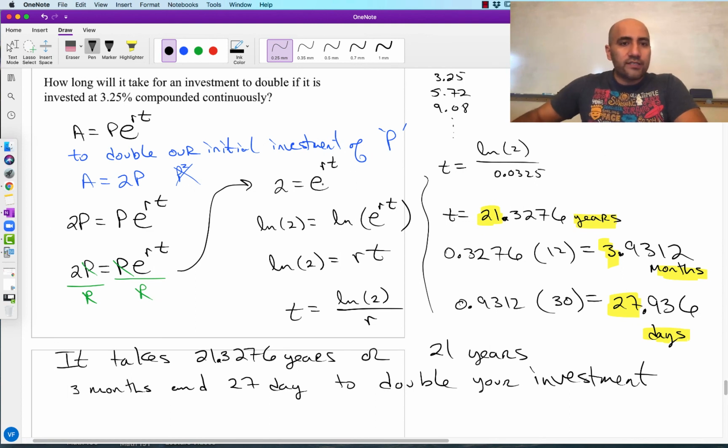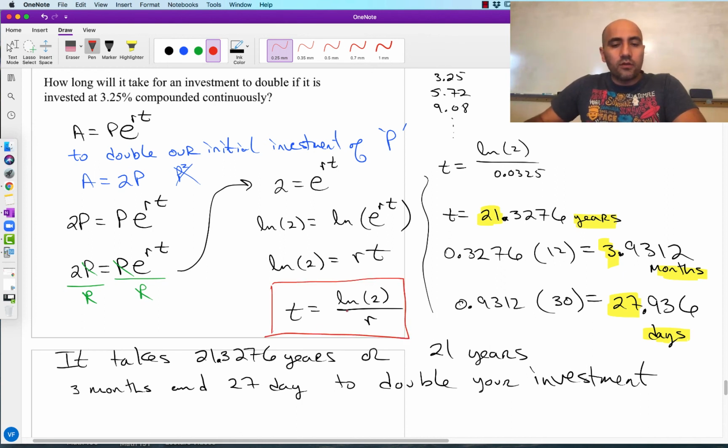Okay, so now notice that in the middle of solving this problem, we solved for t in general, right? So whenever you want to double an investment and you are given the interest rate and you just want to know how long it takes to double your investment, here's your formula. This is one of those boxed up formulas people have. Here it is, ln of 2 divided by r, where r is the annual interest rate, and this will give you t, the length of time it takes to double your investment. It doesn't matter what the investment is, could be $100, could be $1 million, could be $2 billion. How long does it take to double it?